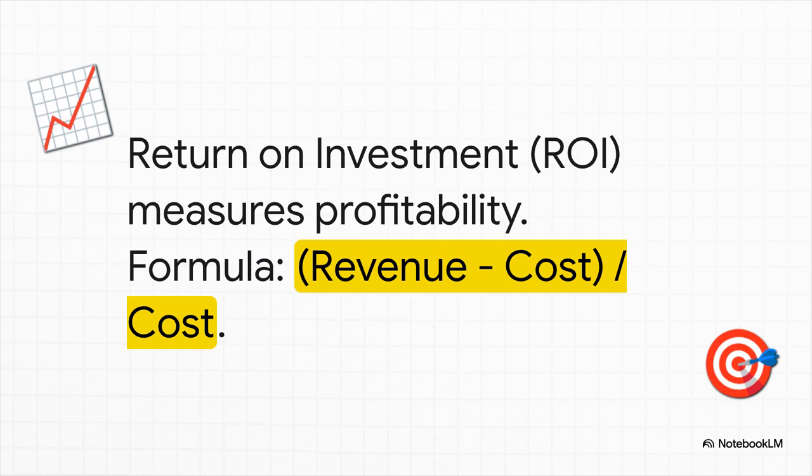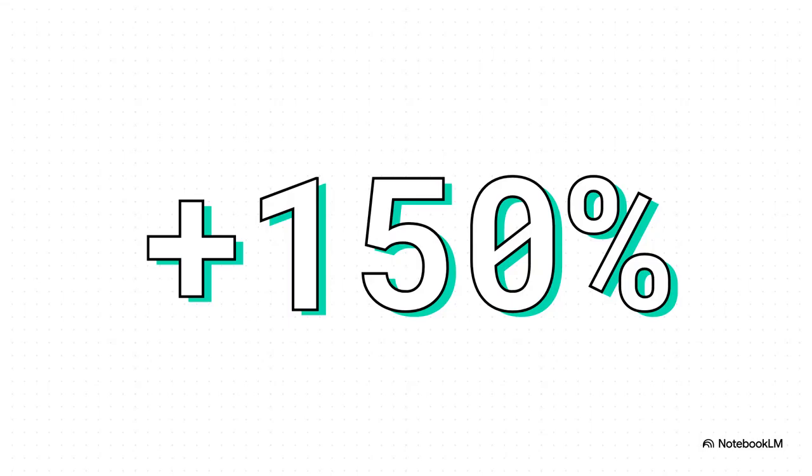But look, at the end of the day, all these other numbers are great, but there's one that is king: return on investment, or ROI. It answers the one question that really matters. Did you make more money than you spent? This simple formula cuts through all the noise and gives you the cold, hard answer. And your goal is to see a number that looks something like this. A positive ROI means your campaign is profitable. It's proof that your ad dollars are actually working for you. This is what winning looks like in PPC.